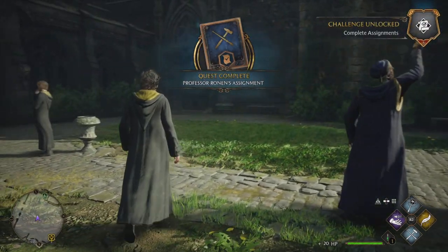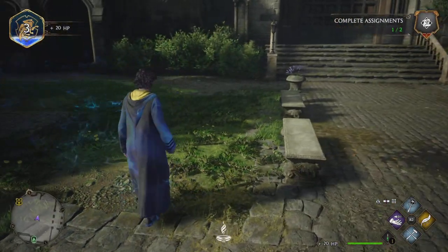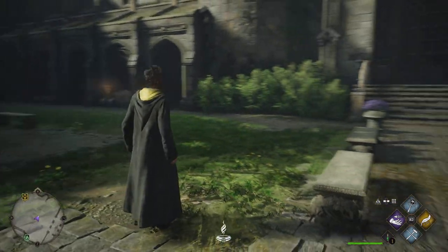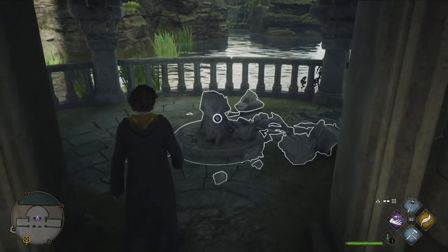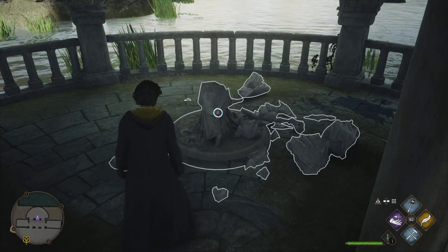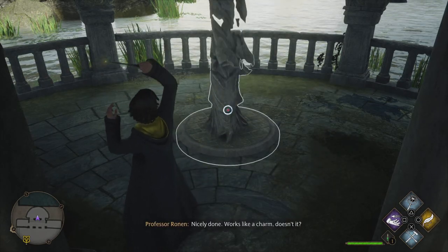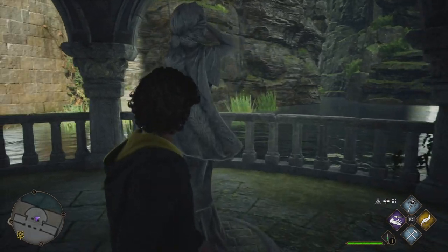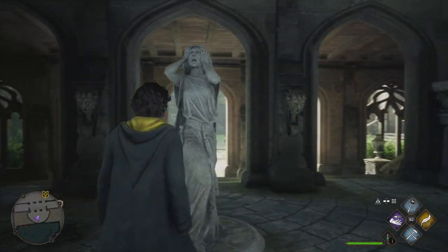There we go. All right. So this is the statue that we need to repair. Gonna go a little Reparo. Bit of Reparo. Nicely done. Works like a charm, nice. Doesn't it? And there it is.